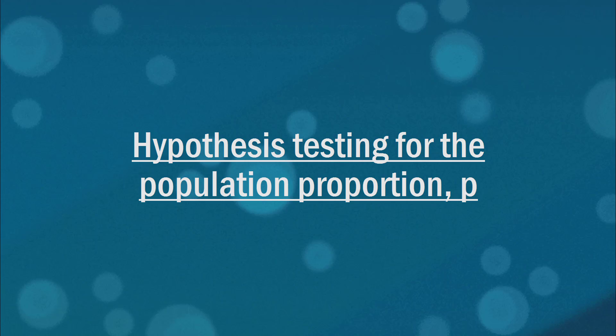In this example we're dealing with hypothesis testing for the population proportion p. Some sources use the symbol pi to represent the population proportion. I know that's more consistent with the idea that Greek letters tend to be population parameters, but I've seen too many sources use lowercase p, and there's safety in numbers, so I'm going to use lowercase p.